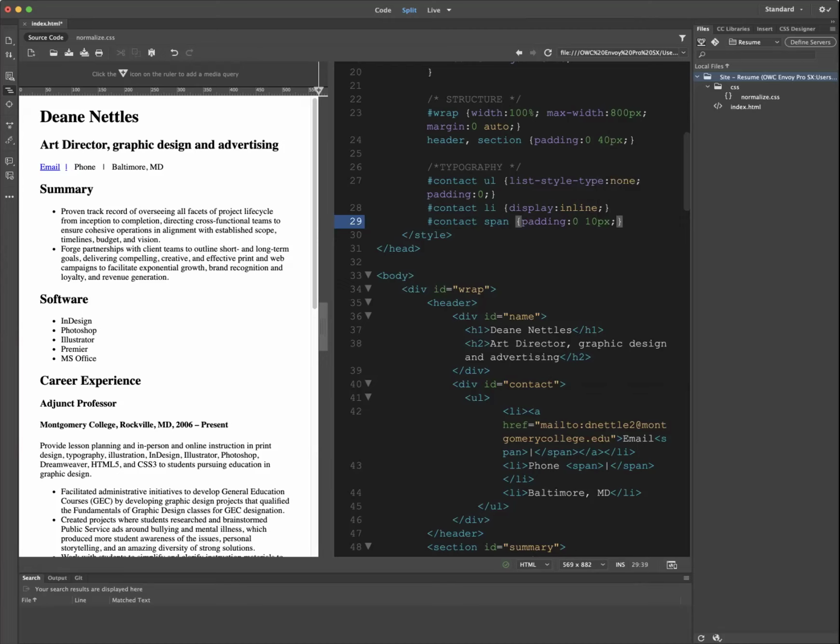And now they have separated. Kind of interesting, right? I could actually name that span, I could give it a class, but in this case, I just think I'm going to need it up there.